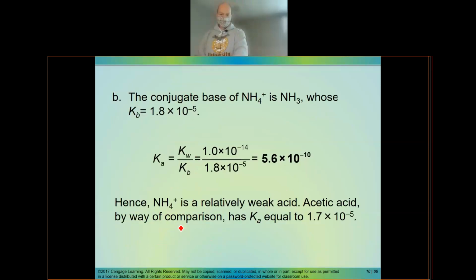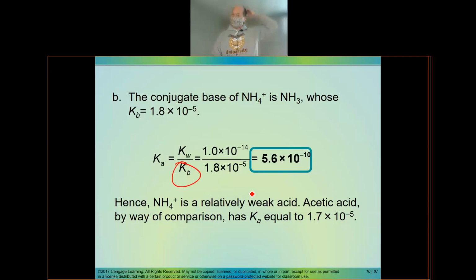And you push the buttons. So you just have your Kw divided by your Kb. Again, your Kb you looked up in the table, from table 16.2. So if you cannot find the Ka, then you have to go to the Kb and find the conjugate acid of that by using Ka times Kb is equal to Kw.